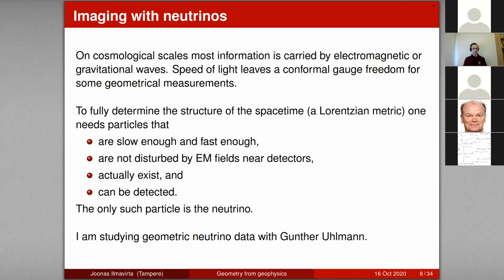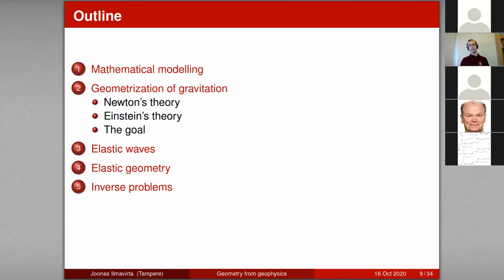Okay, so I'm currently studying geometric neutrino data with Günther Ullmann, and I won't go into much more detail here, but there should be a result within a year or so. And of course, I'll be happy to share a bit more details before that if anyone is interested. So these are 2 examples of geometric modeling related to physics. The physical models are, I hope, getting pretty far from the simplest toy models, and the math needed turns out to be quite elaborate. But that is what I try to do, to tackle these hard inverse problems with geometric tools.